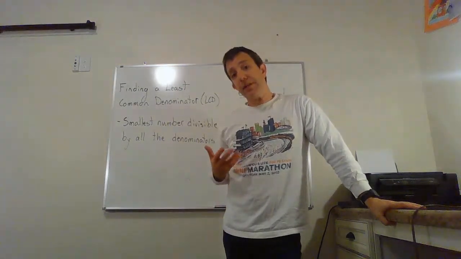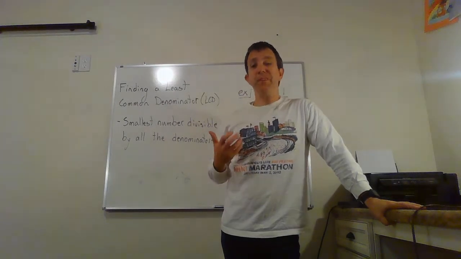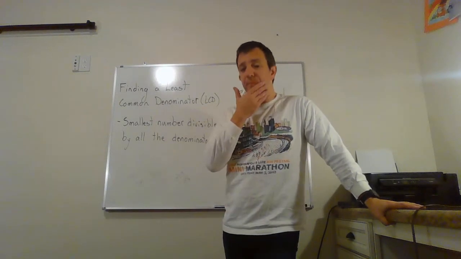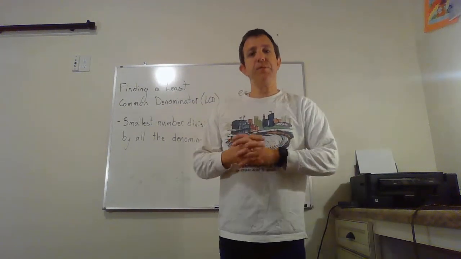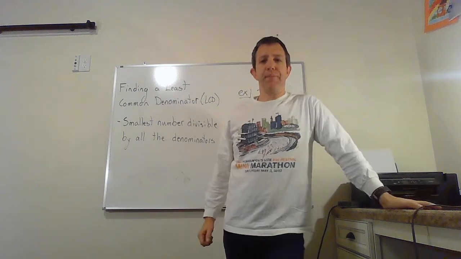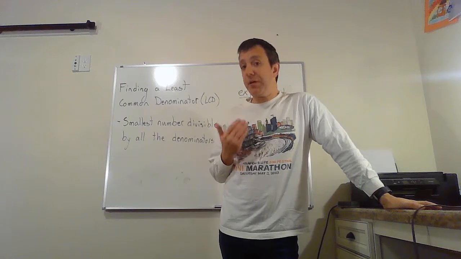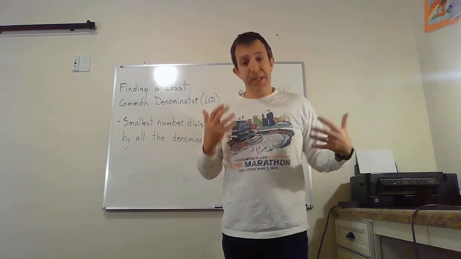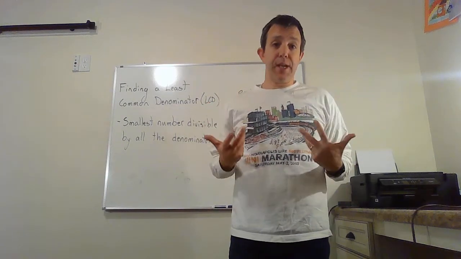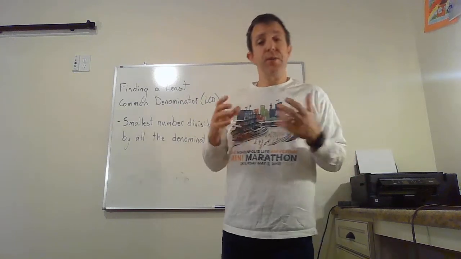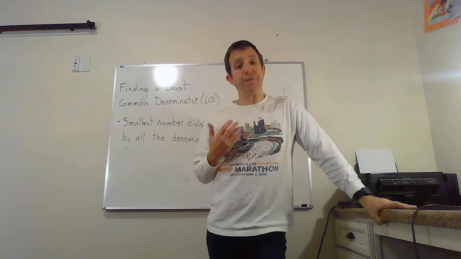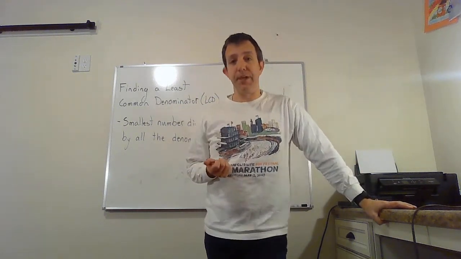Today we're going to be looking some more at fractions. We're getting ready to add and subtract them. To add and subtract fractions, we're going to need to have what's called a common denominator. Basically, the denominators have to be the same or you can't add. So in this video, we're going to look at how you find that common denominator.